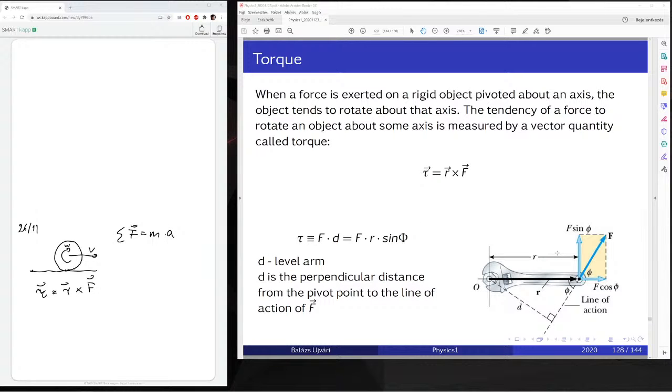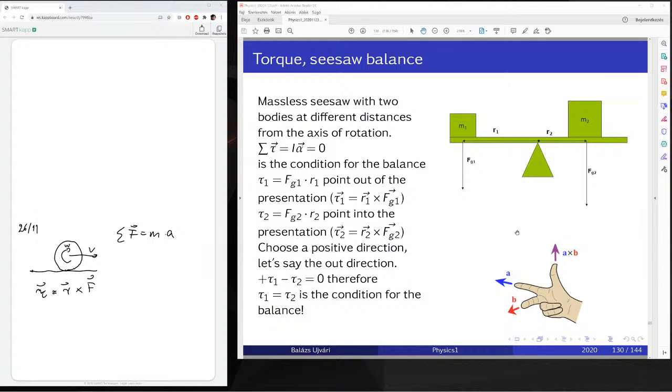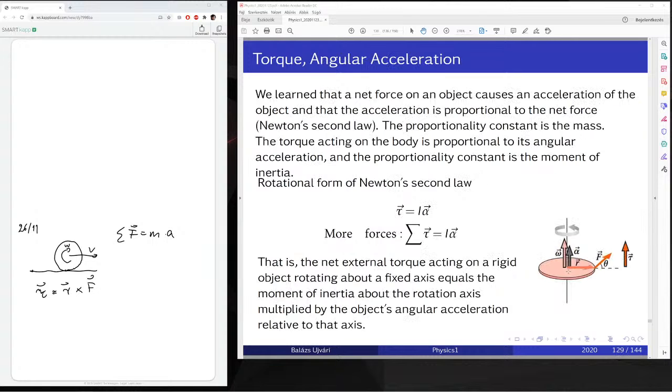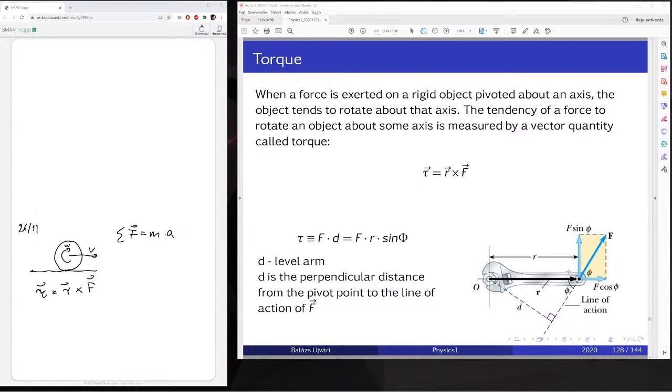Can you tell me, and please write your answer in the Discord, what is the direction of this torque vector? Look at it, memorize the order of the fingers. Or, by the way, I sent you the link of the presentation. If you go back to that slide, perhaps it's easier. Tell me what is the direction of this torque. I'll wait 1 minute.